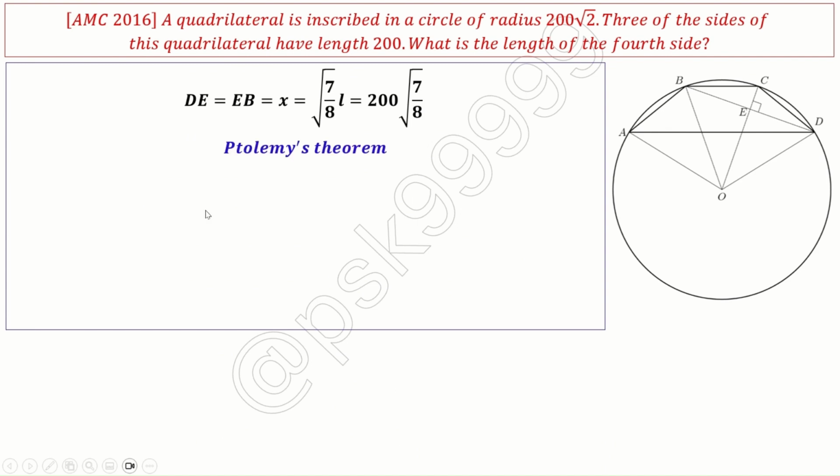Okay, who is this Ptolemy? He lived some 2000 years back in Alexandria. He wrote a famous book on mathematics. Even today, those are the basics for mathematics, and this is one theorem which is a basis of trigonometry. They used his work to solve problems in those days, and we are still using Ptolemy's theorem today, right?